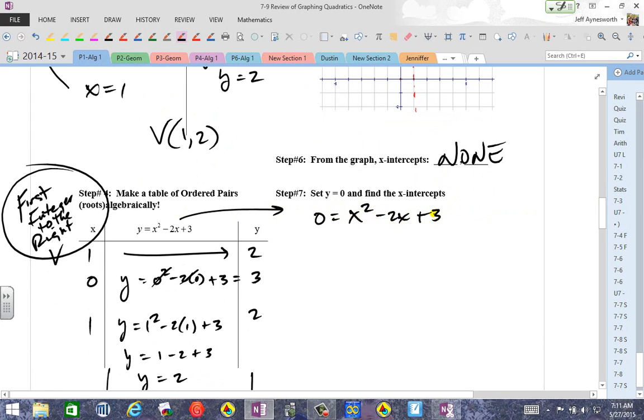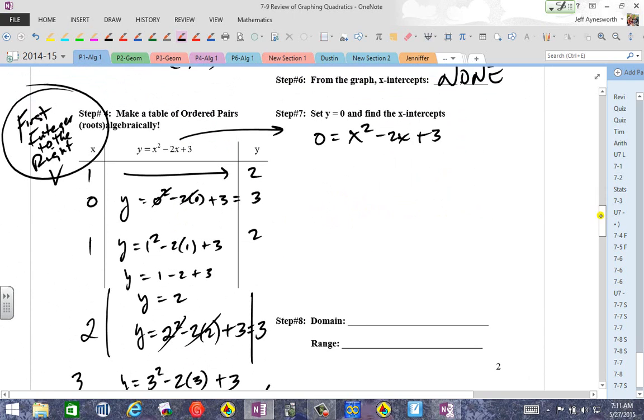Okay. Now this one here, if you try to solve for them, do you know two numbers that multiply to 3 and add to -2? And I don't either. It's not factorable. Okay, because it's not factorable, you have to use the quadratic formula. So use the quadratic formula or completing the square, one of the two. Now I'm just going to use the quadratic formula.